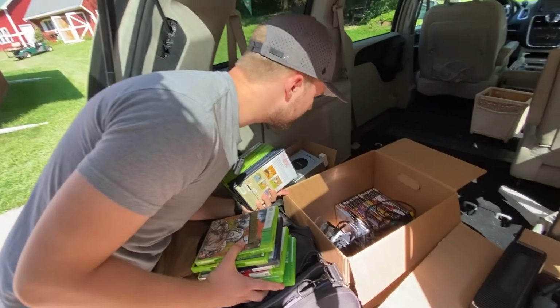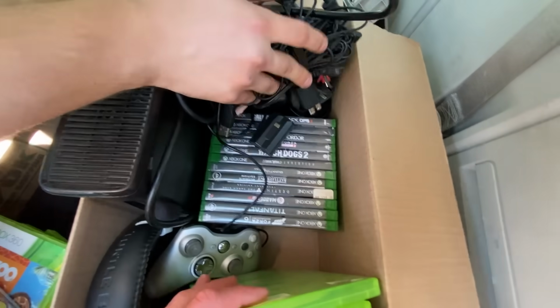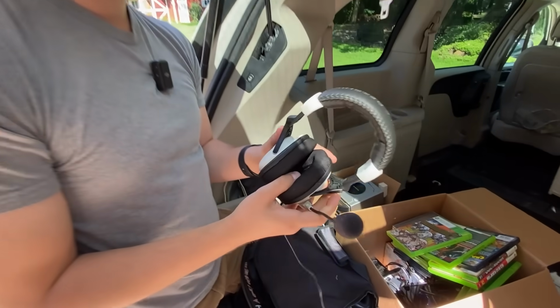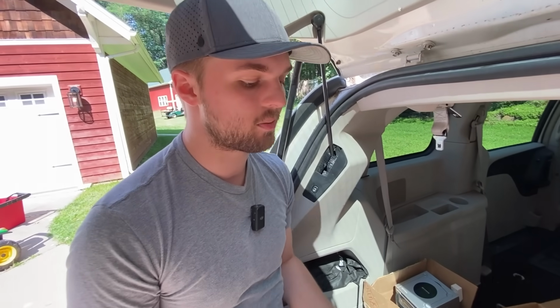A PlayStation Slim, and it looks like they have all the cables. So I'm going to be able to test that. I just need to get a little TV. This might be good. Turtle Beach headphones, normally we don't buy these at all. You'll definitely have to test it. I wouldn't count on these selling, but why not? It's a listing. Maybe we'll make a little 360 bundle. Oh, maybe. That's not a bad idea. Put a bunch of first-person shooters with it.